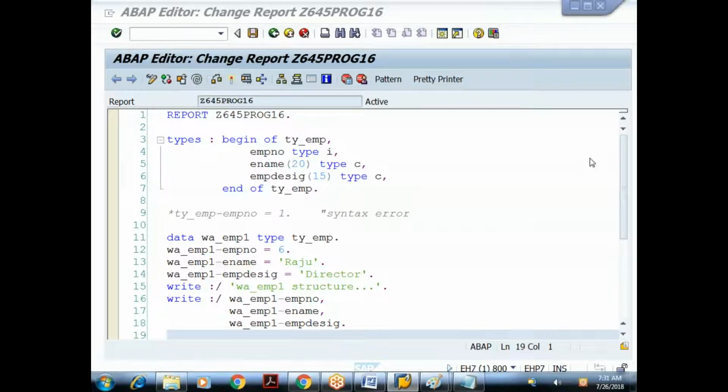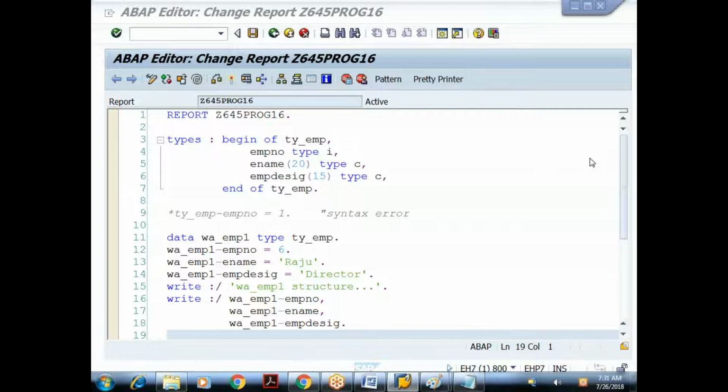And we are seeing including the structures. How do we include one structure inside another structure? That is done by using the keyword include structure. By using that include structure keyword, I can include a local structure or a global structure. Local structure means a structure which is declared in the current object, current program. Global structure means which is available in the database.